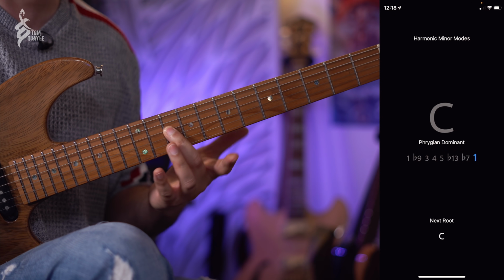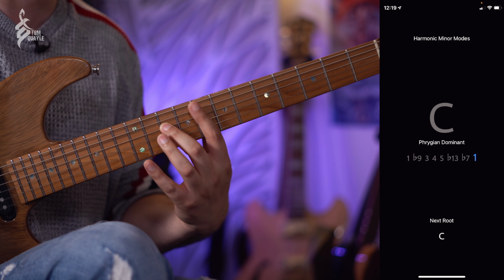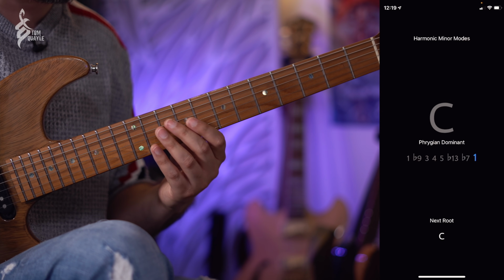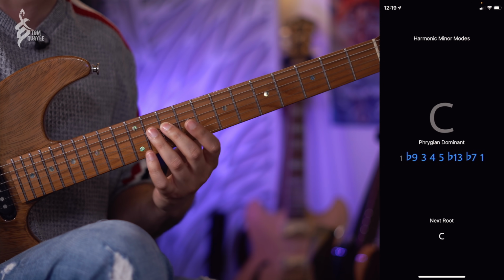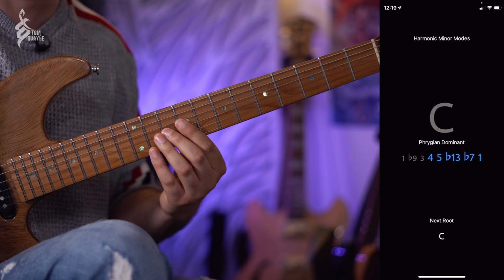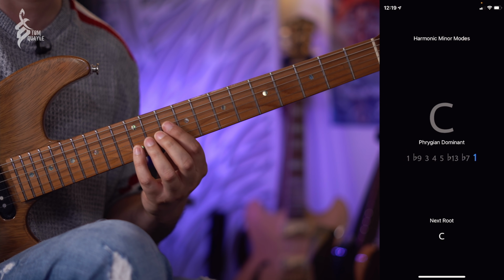Now I'm on my second finger and I'm going to visualize from this C here. I'm not going to think of these notes from this C, this lower C, as part of this giant shape. Here's 1. Okay, let's play it one more time. Flat 9, there's that relationship. 3, 4, 5, flat 13, flat 7, 1.